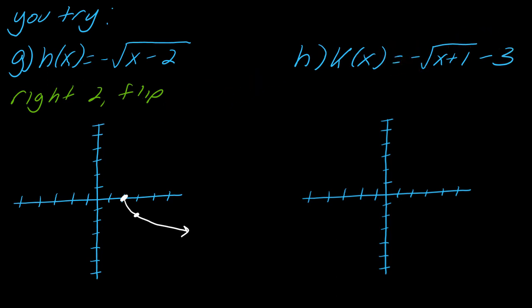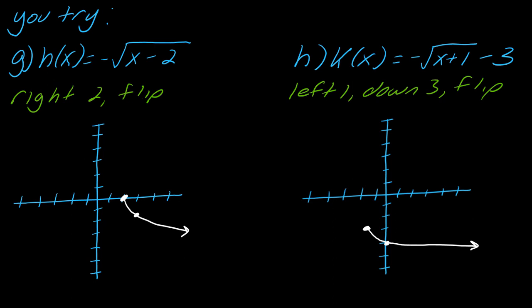So why don't you try this one? Hit play when you're ready. So now I'm going to go left 1, I'm going to go down 3, and then I'm going to flip the whole thing. So I go left 1, down 1, 2, 3. Then to get to my next point, I go over 1 and down 1. And I'm just going to go this way since it's flipped. So there's kind of the idea behind this.